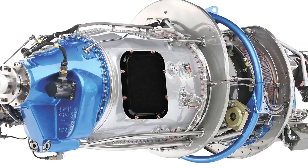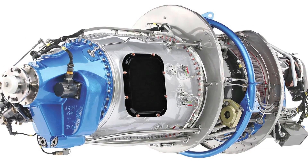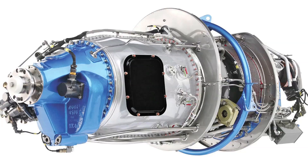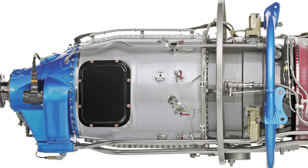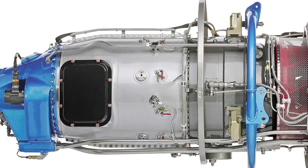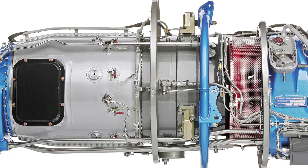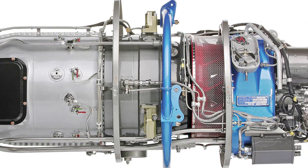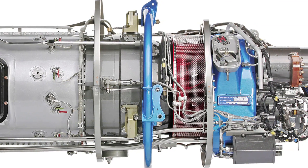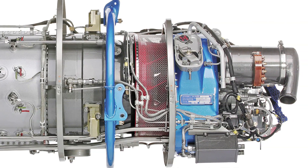This aircraft is going to feature the GE H75-100 engine. We chose that engine for a number of reasons — GE has made a big investment into turboprop technology. Compared to competitive engines in the space, we expect about a seven to ten percent improvement in SFC (specific fuel consumption). Probably the single biggest difference is much lower maintenance costs. Out of the box we're offering a 4,000-hour TBO on the engine.